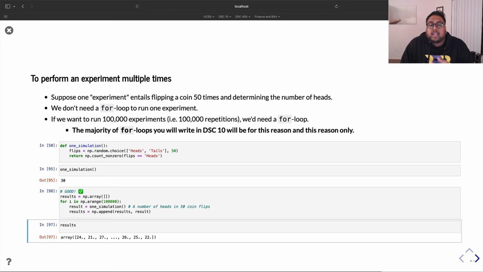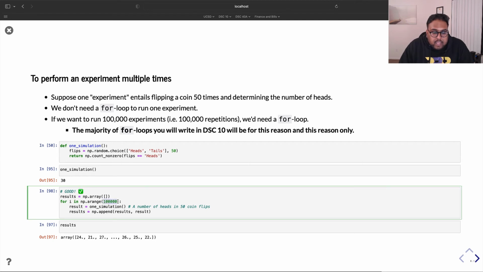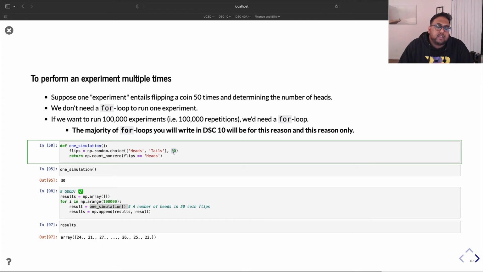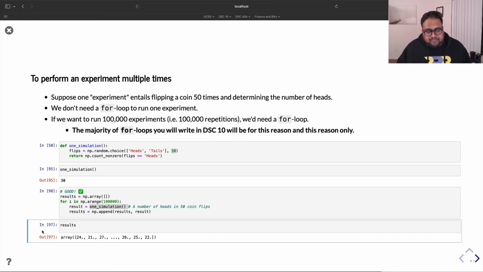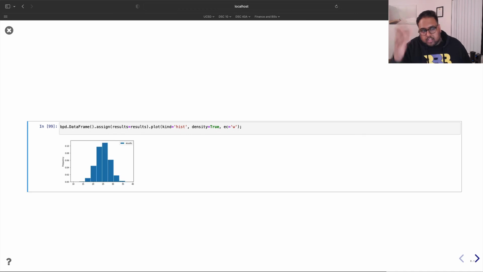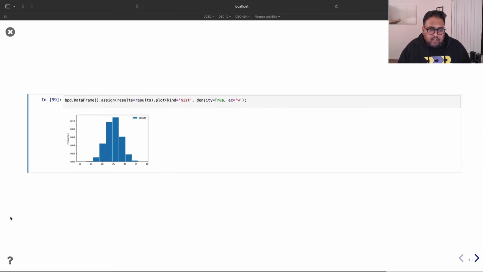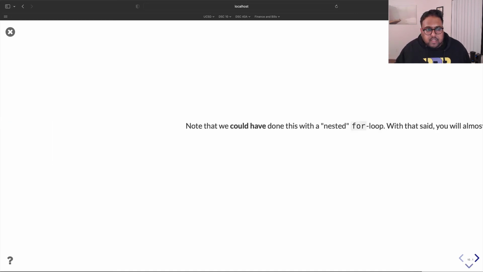And what it's doing is 100,000 times repeating this code. And this code is flipping a coin 50 times. So how many virtual coins are being flipped total? Well, it's 100,000 times 50, which is 5 million. So in about 4 seconds, it's able to flip 5 million virtual coins, which is pretty cool. Now again, here's an empirical distribution of the number of heads in each of these coin flips, centered around 25, as you would guess.